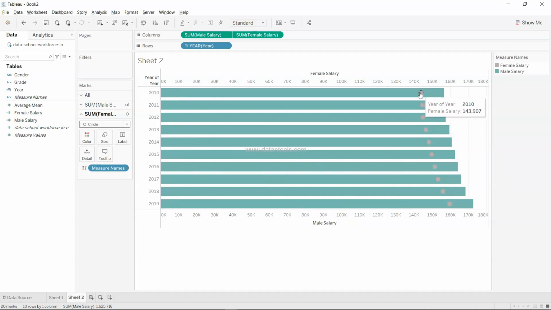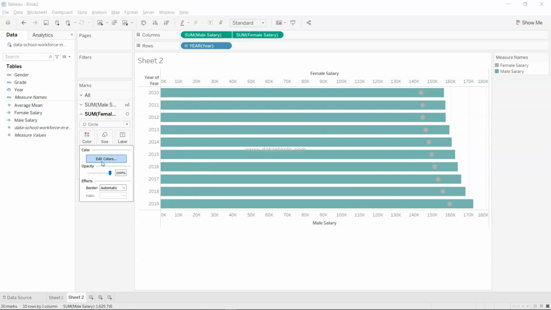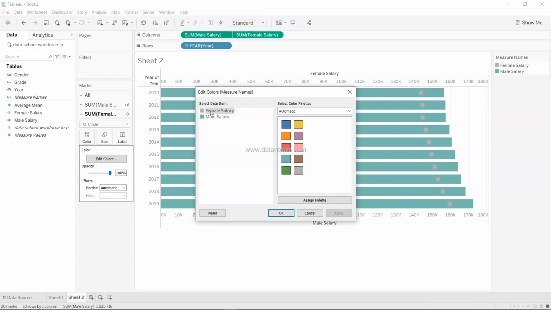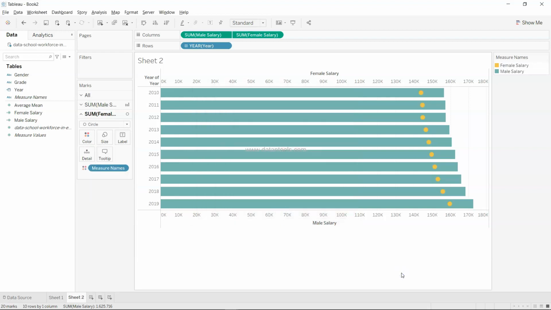And if it is not very visually appealing in this case, since it is just a circle, we can go into edit color, click on the female salary over here, check this orange and click apply. And this is much brighter. Maybe I want to change it a little bit because it is really bright for me. And now this looks way better, not very bright but more visually appealing. So it clearly indicates that as we are moving ahead, the salaries are increasing, but not by that much. Still there is a similar gap in the salary between the male and female.